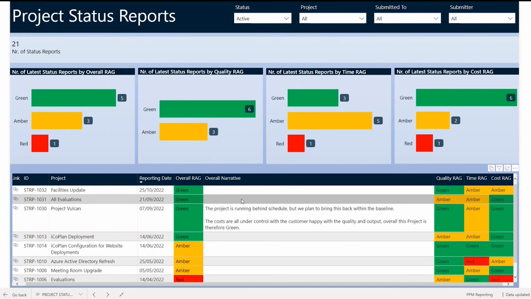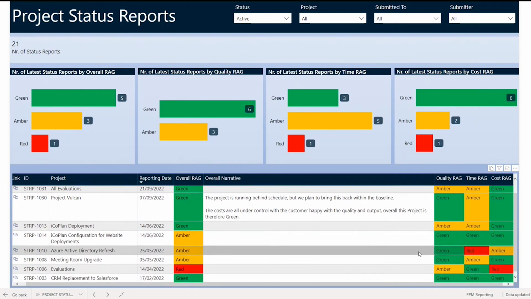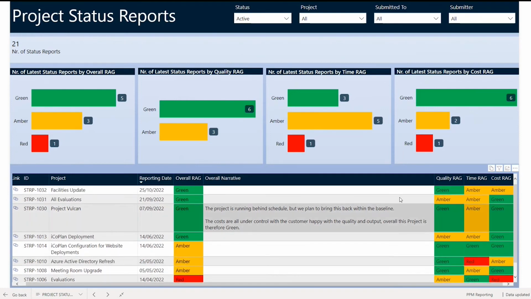Now, these are all manual in the system at the moment, but as part of wave 1, we intend to automate some of these RAGs. So we're saying, okay, well, you can't be green overall if you're amber for quality and amber for time. Doesn't really make sense. So what's the logic here? Realistically, that project should automatically go to amber, in my opinion, with my portfolio management hat on, because you need to be amber overall, and so on and so forth. But we come up with those models with the customers as we go through.